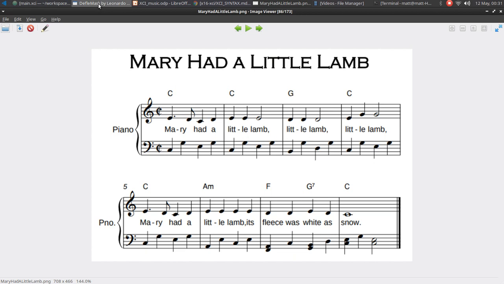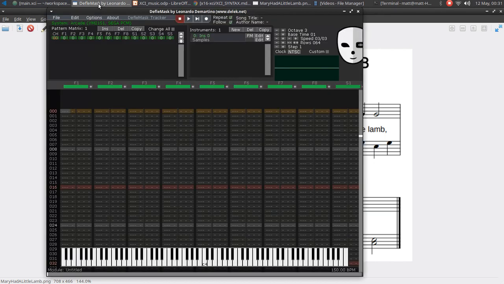If we go to DefleMask, this is what you see initially. When you start DefleMask, you can see here I have the system set up to be a Sega arcade machine. Those Sega arcade machines from the mid to late 80s into the 90s, a lot of them use the YM2151 chips, so this is something that automatically comes with DefleMask. And you notice that they also include the Sega PCM, so often you have some of these old ROM dumps from these arcade machines.